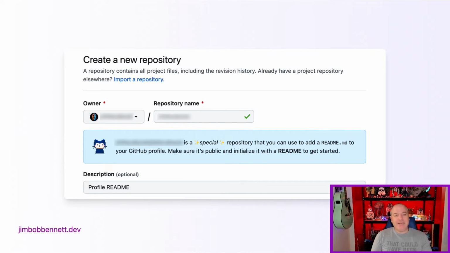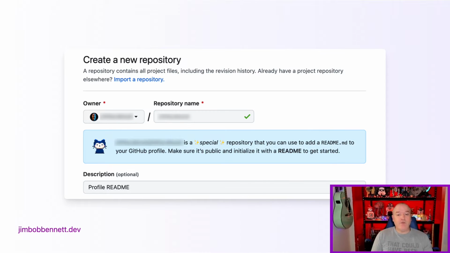We'll talk about templates a little bit later on, but the idea of a template is you can create a pre-created repository with details already filled in, maybe with code already provided, like a starter project with a web development tool, for example. You may not see this with your first repository. If you do see it, just do no template for now.